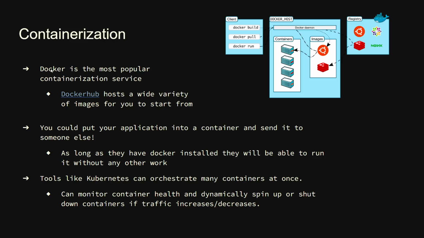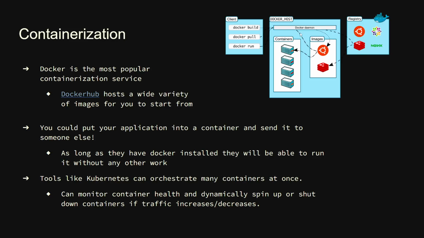So Docker is probably the most popular containerization program. It runs this host on top of your operating system. So if you download Docker, you can download it for Windows, it'll just run. You download some images. An image is like the starting point. Maybe an Ubuntu image. Or some images even have things set up on them already, like you can find MySQL images that have the database already set up for you. That way you just spin up that container and then you have a database.